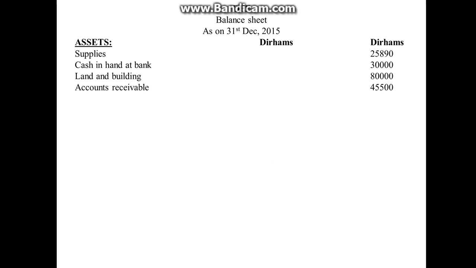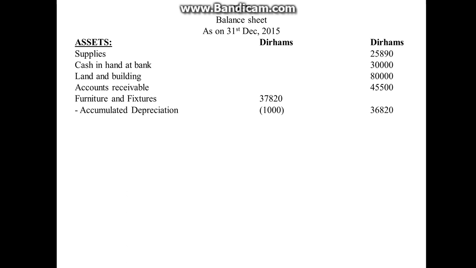Then you have accounts receivable. Accounts receivable are those people from whom we have to receive money, so they are our assets because they have to give us money. Then you have furniture and fixtures 37,820. You will write in the first column because if you see, they have given accumulated depreciation for furniture and fixture, which is 1,000. It is given in the question. Everything is given. You just see the question, you will find them. So furniture and fixture, which is 37,820, you will minus accumulated depreciation 1,000, you get 36,820.